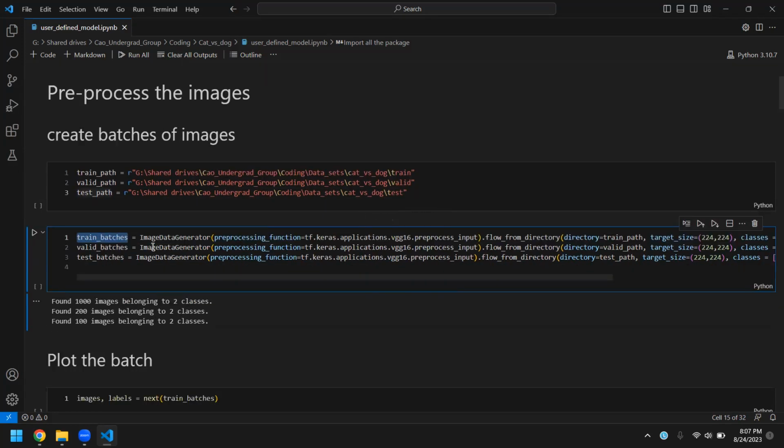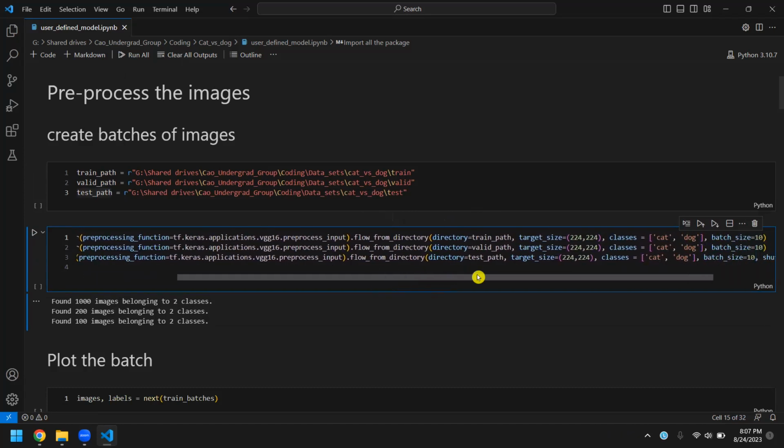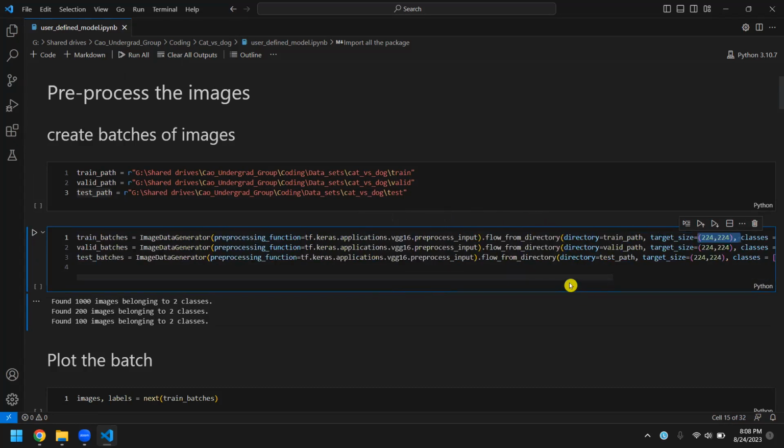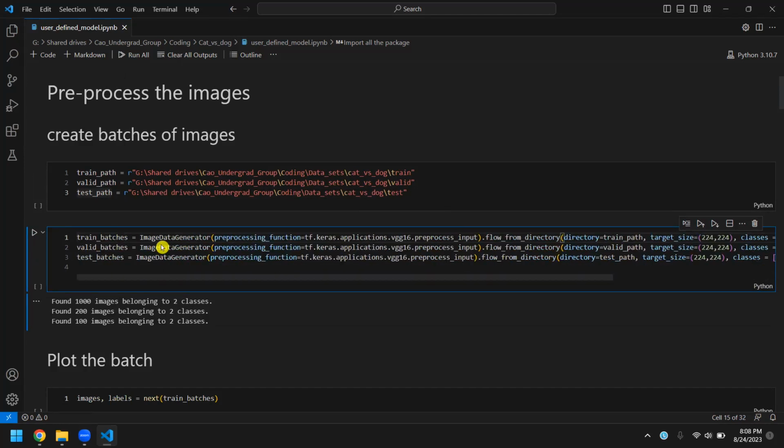And so I create the batches. In this one I specify the model I'm using and the directory. Also this is the dimension of the image, so how many pixels it is, and what the label for it is. And then I also specify the batch size. This depends: if you make it too high, it processes really quickly, but it's not very accurate. If you make it too low, then it's really slow to process all the data.